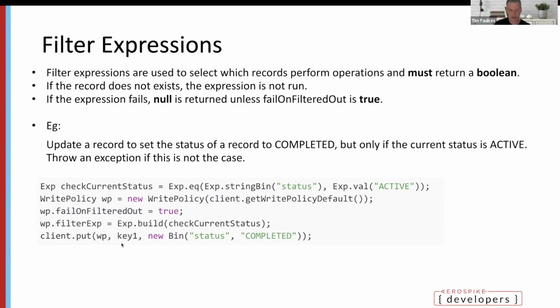Aerospike will atomically on the server lock the record, apply the filter expression and say, yes, this is right, or no, I need to throw an exception. And then if this condition that we've set is true, it will set the status to be completed, and it will work fine. So it's a combination thing in this case. Again, if I'm doing a batch get or a query, I can put a filter expression on it and say, just return me the information that matches this.